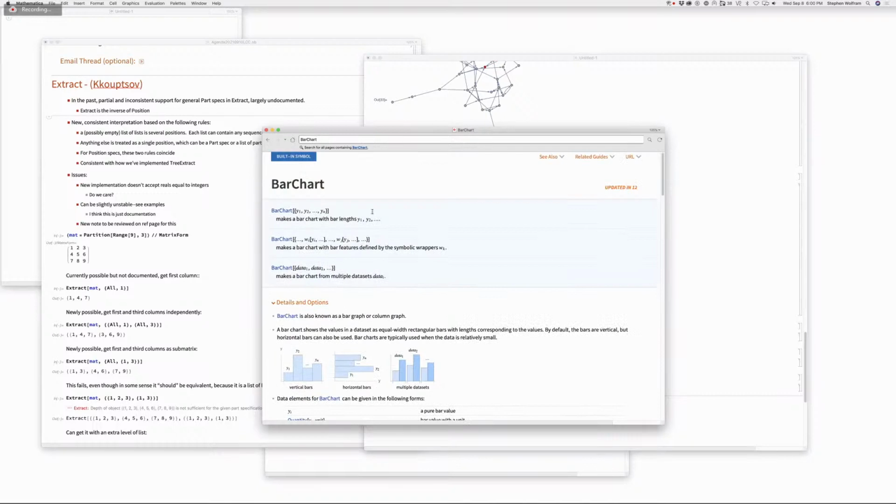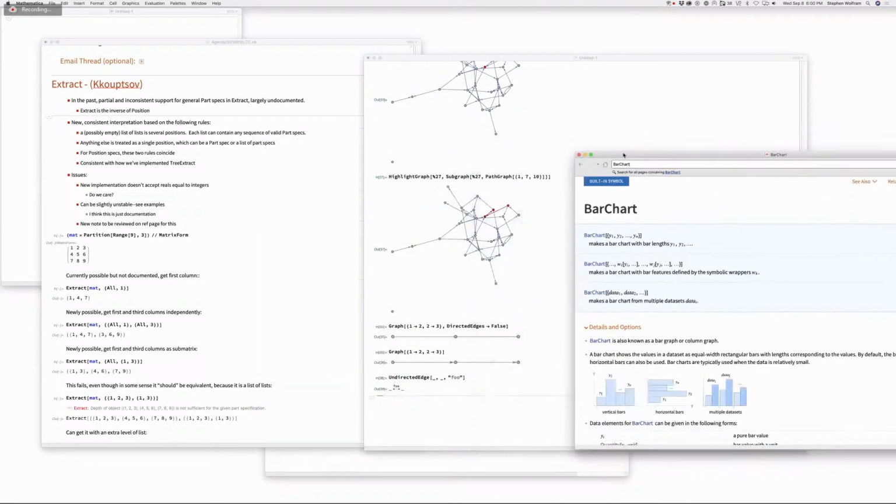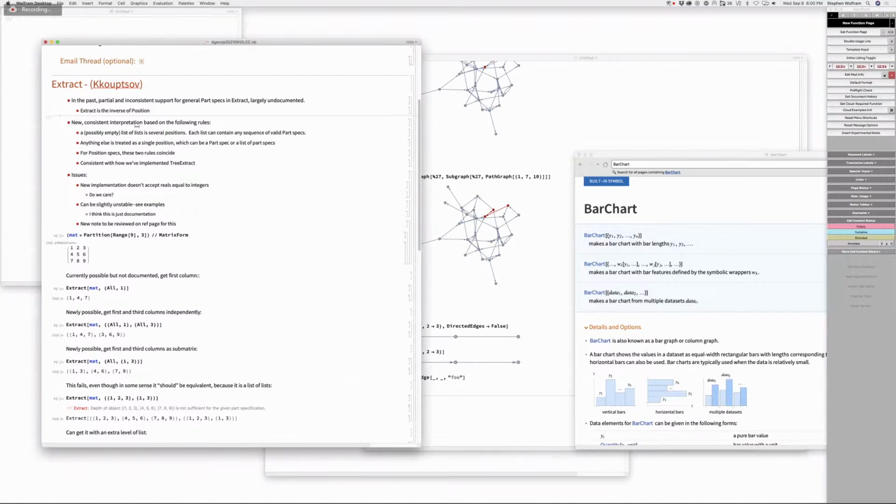Nice. Oh, well, I think that's just what it needs for these other things. Fine. Okay. User error.